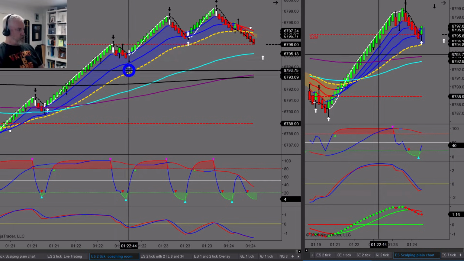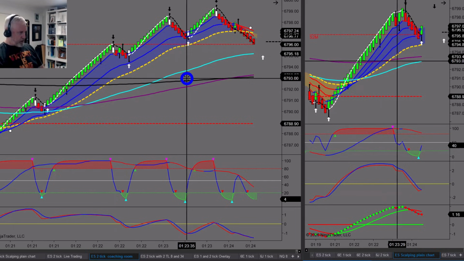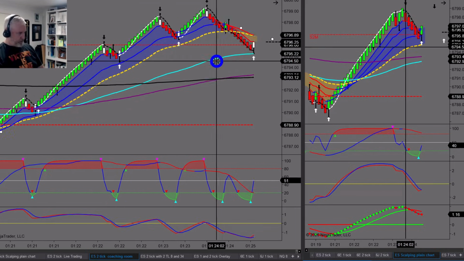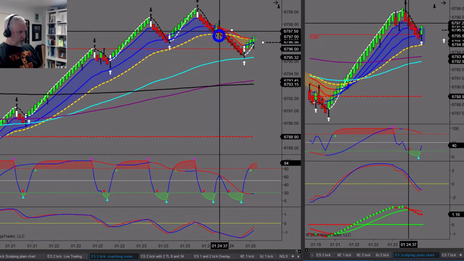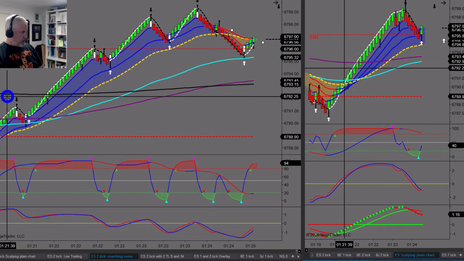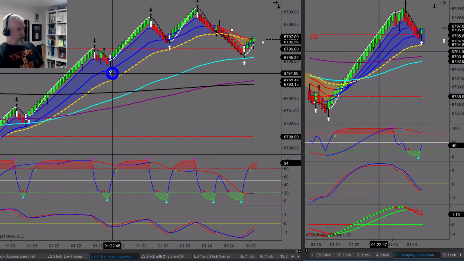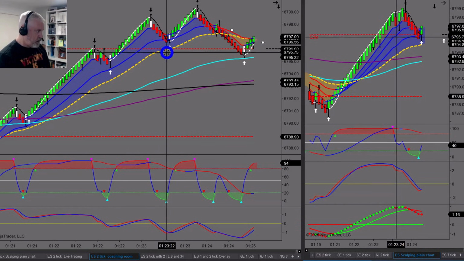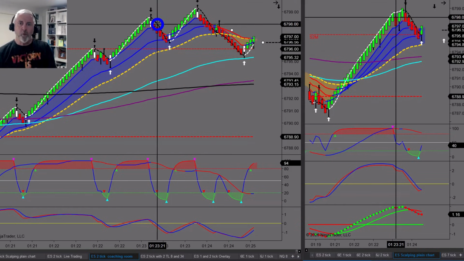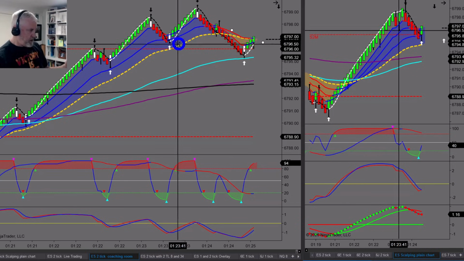But I want you to notice the black line, the trigger line. We don't want to go against the trigger line. Okay, I want to wait for the arrows. Now what that means is you're going to be in not on that candle but on the next candle. Okay, and you get to know exactly when they're going to plot anyway, so you can predetermine that.